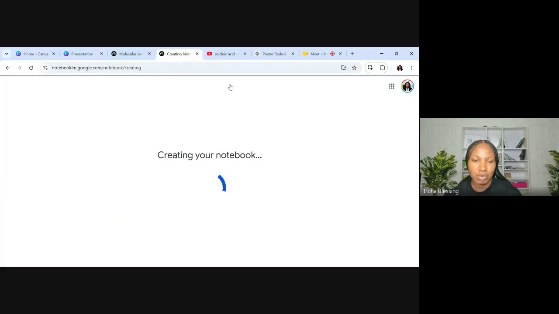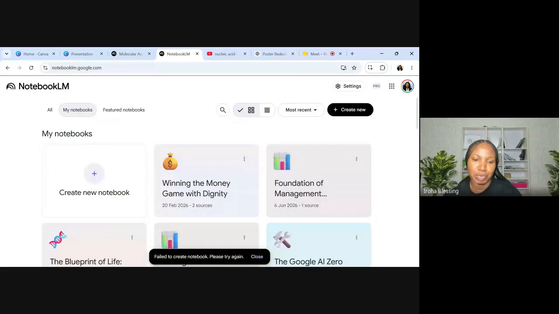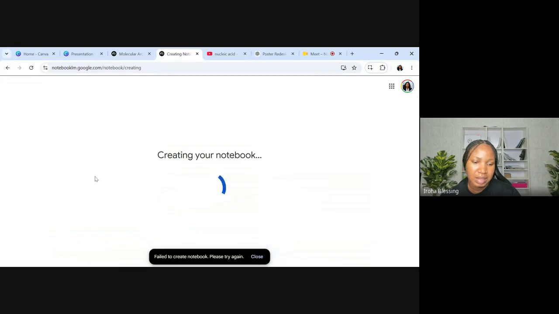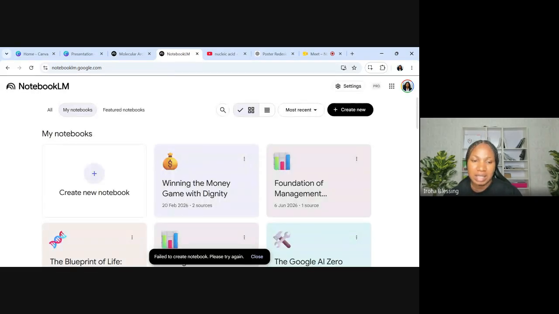So create a new notebook. We used the upload file method in the first one, and then we used the website method. So I'm going to show you another method to create a notebook. This time around, we want to understand the photosynthesis concept.